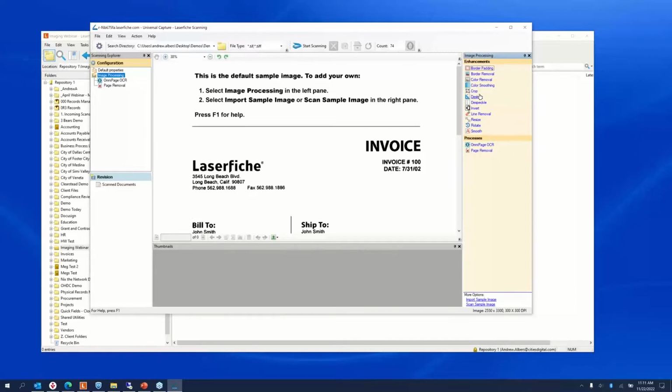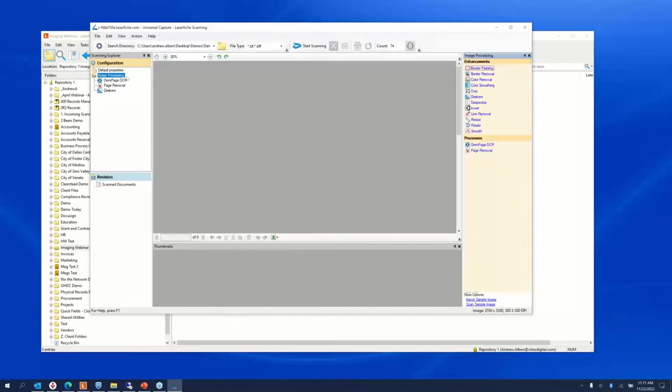Now let's look at some of our other enhancements here to make sure we're capturing a clean image into Laserfiche. So one really popular one is the deskew process here. This allows us to deskew documents that may have been skewed for some reason. Maybe it's a 30-page document and you're scanning through the scanner, and one page for one reason or another may be a little bit skewed. So the system's going to help clean that up for you.